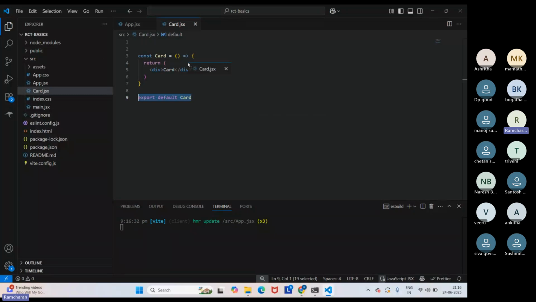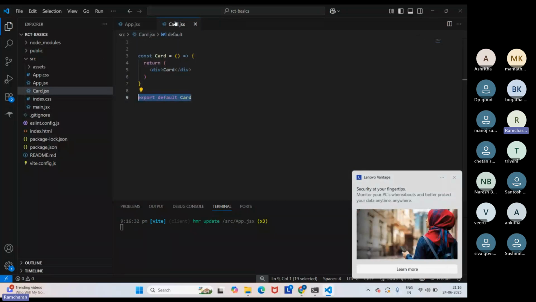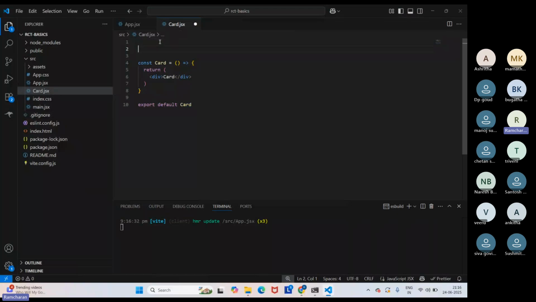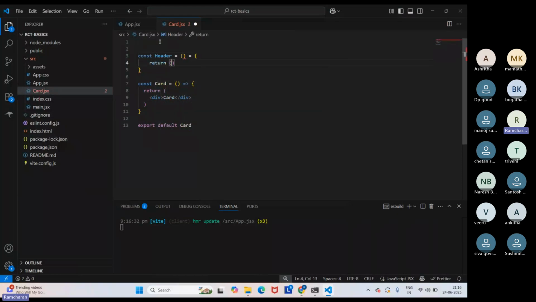But let's take you have one more component here. Okay, const user profile. Or else let's take this as a header component. Okay, you have one header, and I'm writing this. This returns JSX.